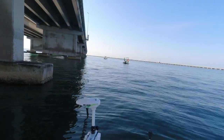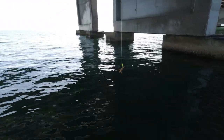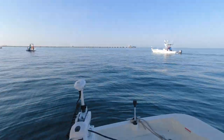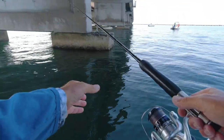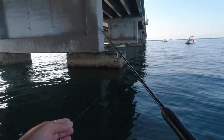There's other boats out here. There's the South Skyway fishing pier, but I'm trying to get some mangroves here. So I gotta watch that dolphin and the jacks. There's a lot of boats coming around here. You got a boat out there, you got two boats over there. I'm just gonna toss this down right here. Let's see what we can get. Just bounced right off that wall. I want to get a mangrove.